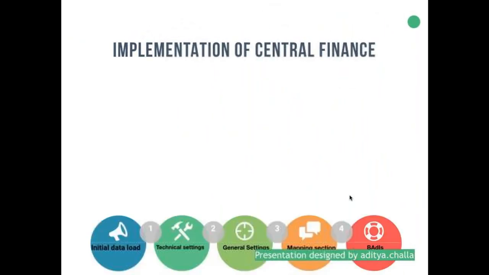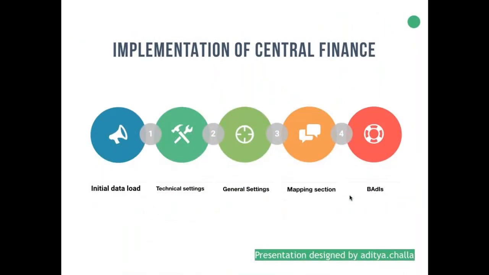Then when we are implementing the central finance applications, there is some structure. So what is that structure? If you see the initial load data, first of all we need to collect all the information in the initial load data. Then we need to perform the technical settings. Technical settings normally our technical team will take care of. That means they are designing the RFC connection from source system to target system, and they are mapping with the logical system. All these things they are doing.